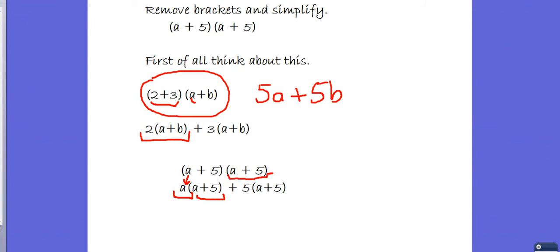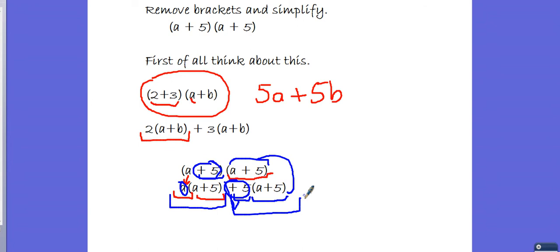Unfortunately, I used a bad example here. Here we go. This plus 5 here as well, times A plus 5. This is a terrible example, but we're going to run with it. So we're going to break up the first part into 2 separate pieces. This A goes here, this plus 5 goes here, and then the A plus 5 is what we're multiplying by. So the 2 times A plus B is going to be the A times the A plus 5. That's A times A plus 5. The plus 3 times A plus B is going to be the plus 5 times A plus 5. So maybe we'll find a better example in a second.